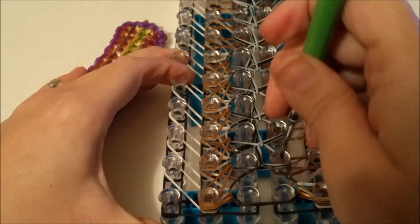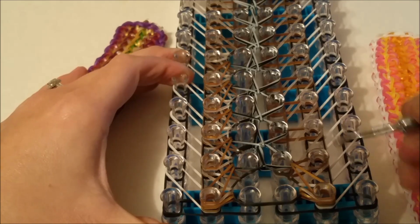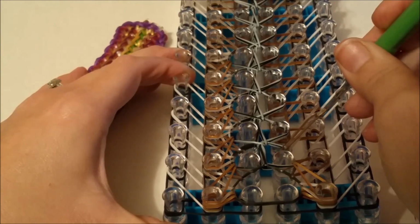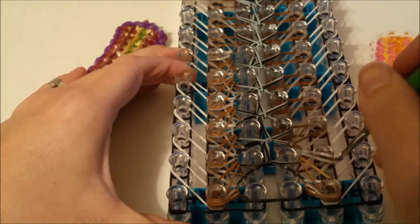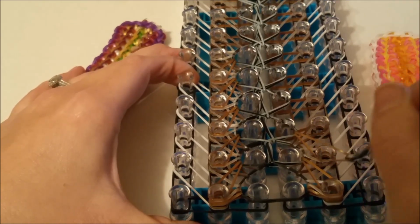Then we're going to go into that next one and bring it down, and then we're going to go in and grab the next band and take it up, excuse me, yep, up and to the right and then across. Sorry about that, almost got confused on my own design, guys.